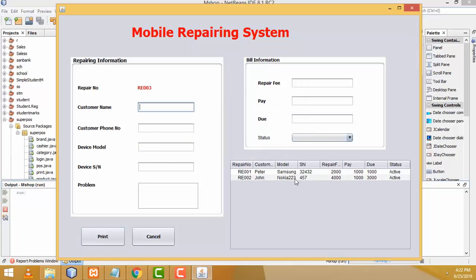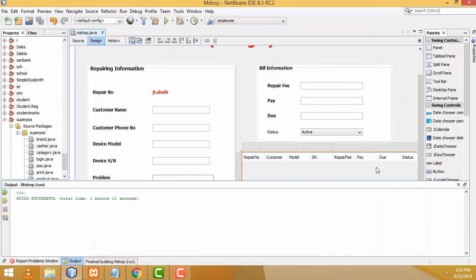Now here it will be generated successfully. Okay, it's working successfully here. After this, all the fields should be cleared and the cursor will be focused on the customer name, right? Success. After that, we will calculate this one. Which one? We have to calculate that if you pay the amount, the due should be displayed itself, right? So that's the stuff you have to do.